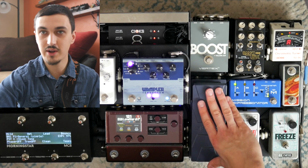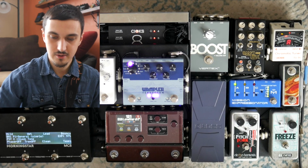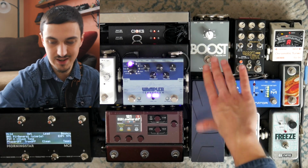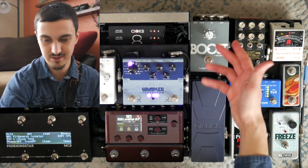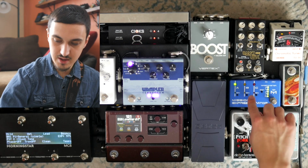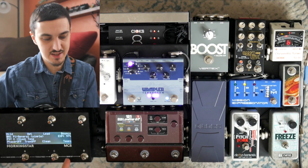So this works whether the pedal's on or off. If I want to boost it, that's what this knob will control, and it still operates as a pedal, but now it has an extra 6 decibel gain boost or whatever. So that's A. B, again, is being sent to the MC8.